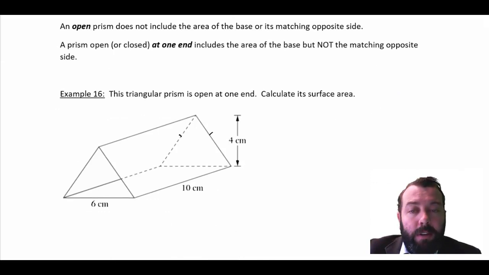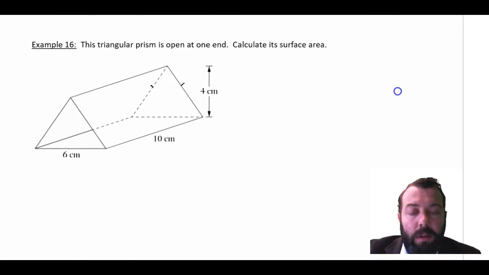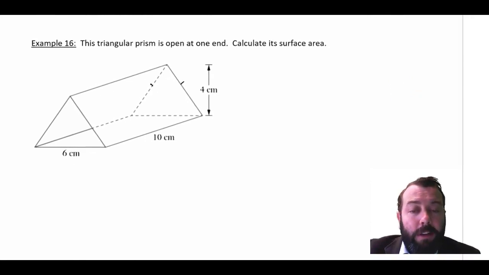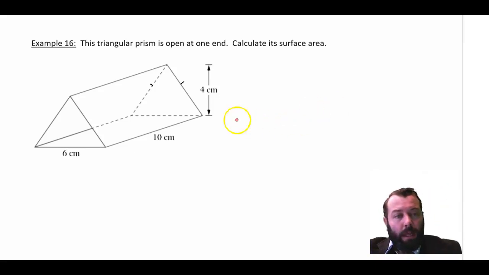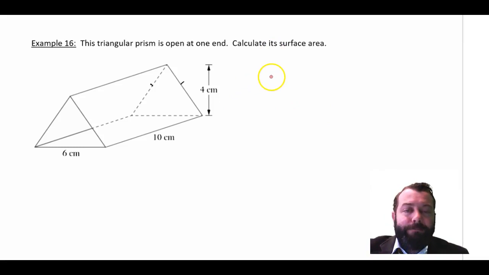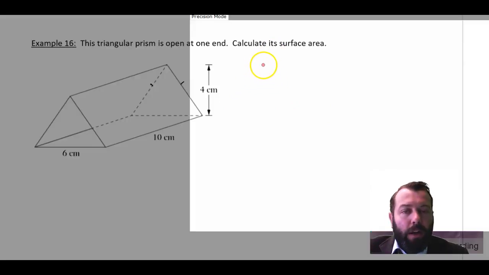On this triangular prism here, I have 5 faces, a triangle at the front and the back, and 3 rectangles around the middle. There is a slight inconsistency with this diagram. There's something that we can't be entirely sure about, and we need to work something out. It's often the case with these questions.